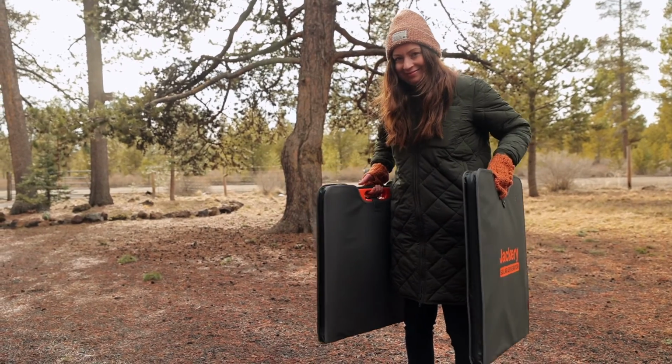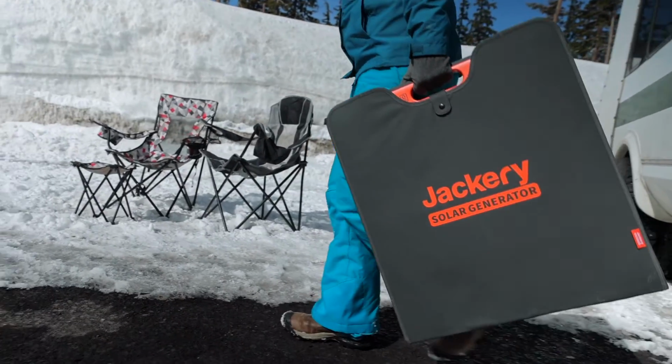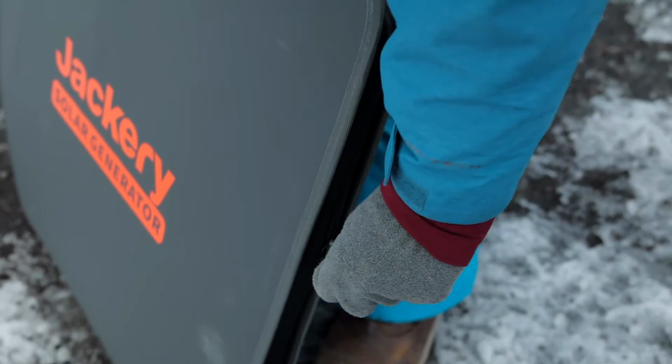But a pro of these guys, Alexis loves this bag. Because it's got a great little bag. I'm a sucker for a good bag, with the accessories in it. So that's definitely a pro.